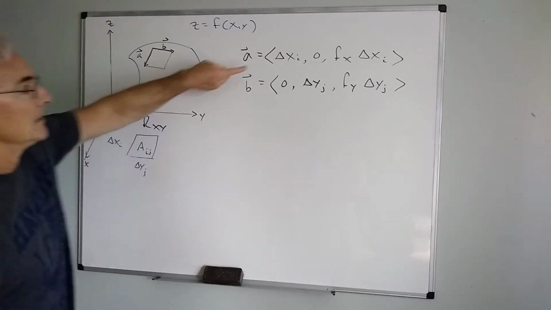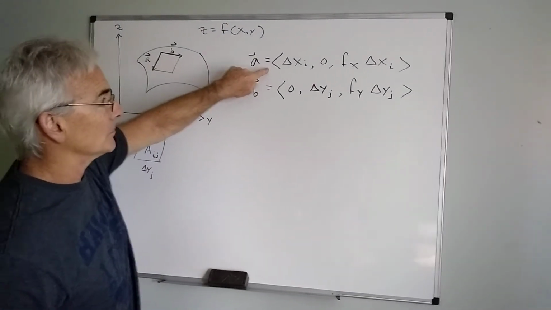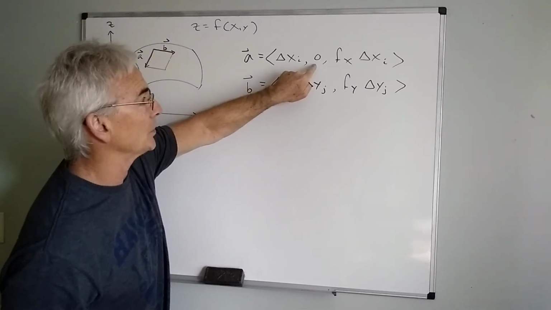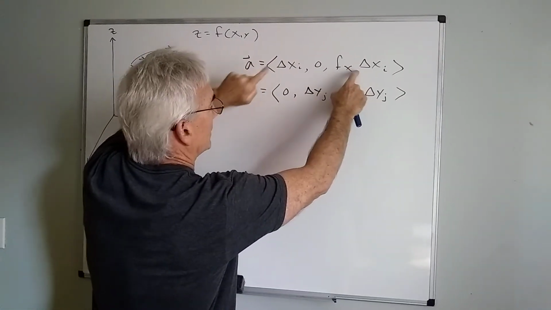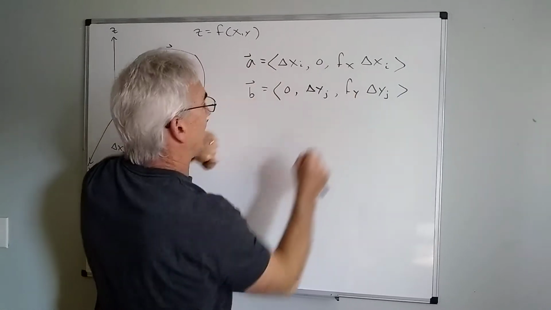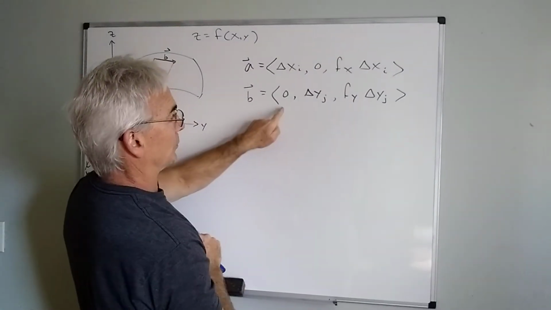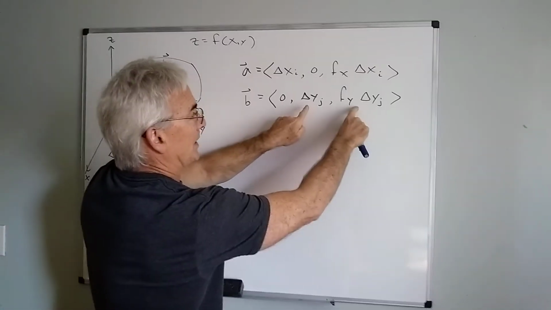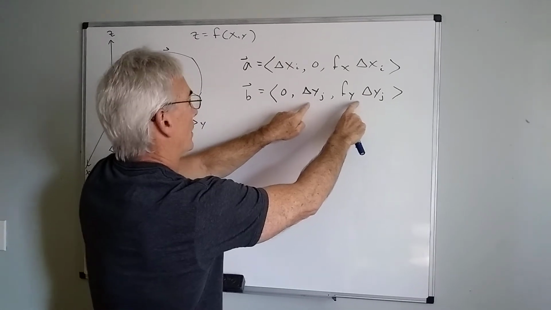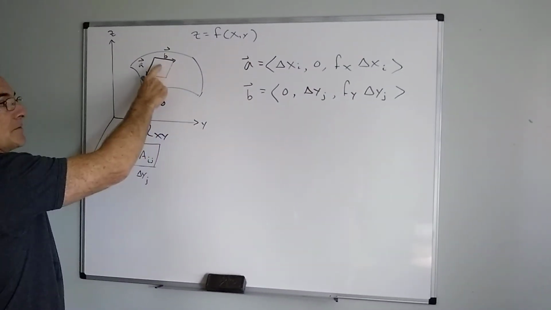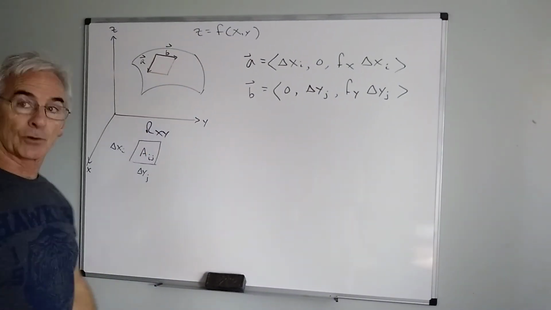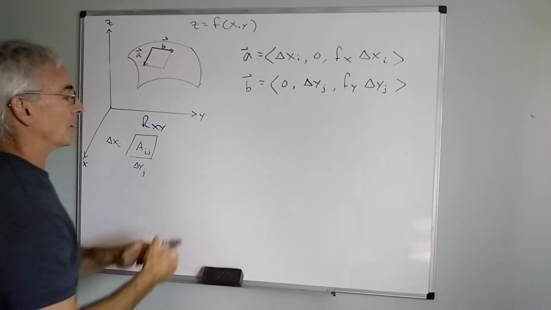So if you see here, the A vector, which would have 0 y component, would look like this because the ratio of here to here would be the slope. And then the B vector, which has 0 for the x direction, and you see the ratio here to here is also the slope. I want to find the area of this piece, which simply means I need the cross product and find the length of the cross product.